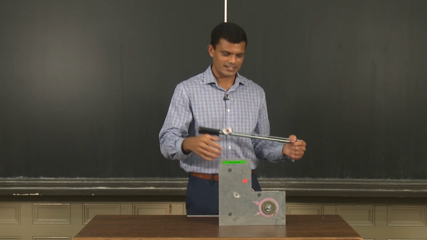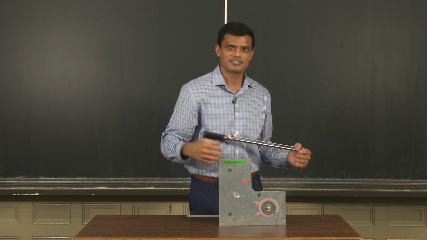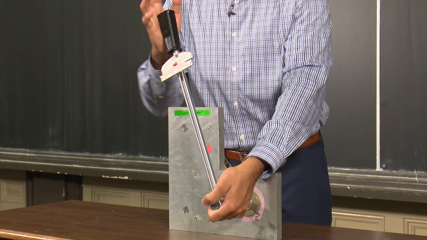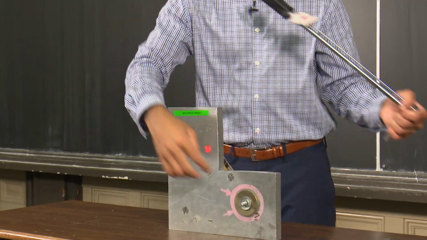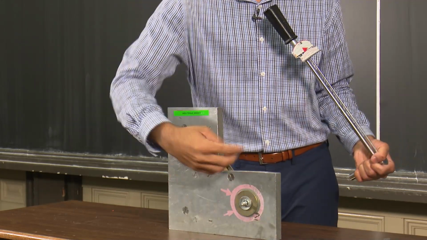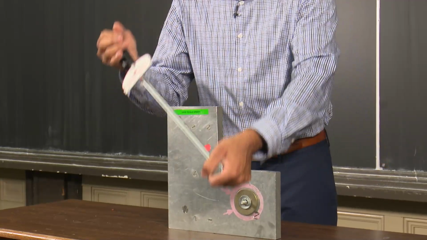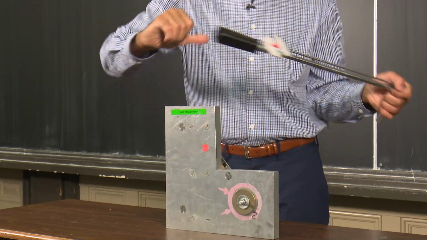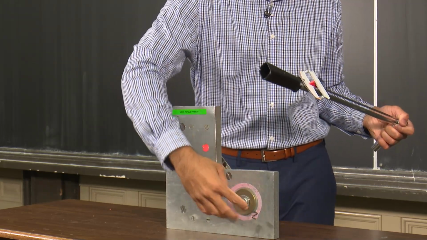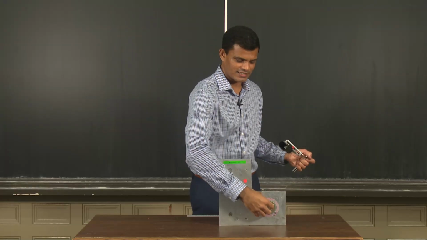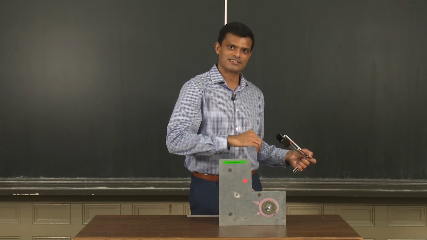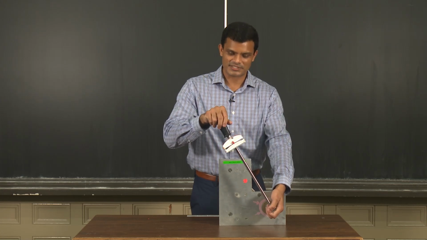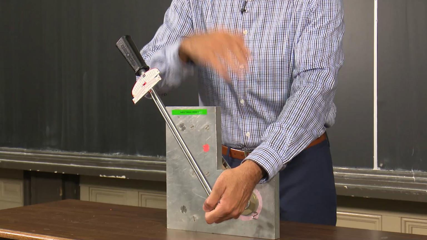So if you forget, if you've ever tightened a bolt like this, then you can think about which direction you have to push to get the bolt to tighten. So in this case, if you're trying to tighten the bolt, then I would put the torque wrench right there and push this way, and then the torque acts towards me. So if you forget, think about tightening a bolt, and then that direction is the direction of torque that you're applying. It'll be the opposite if you were trying to loosen the bolt, right?